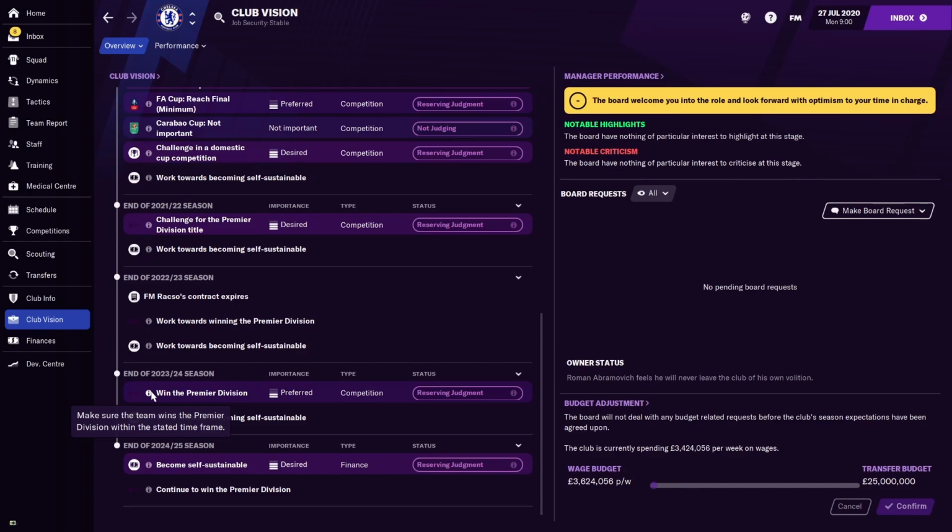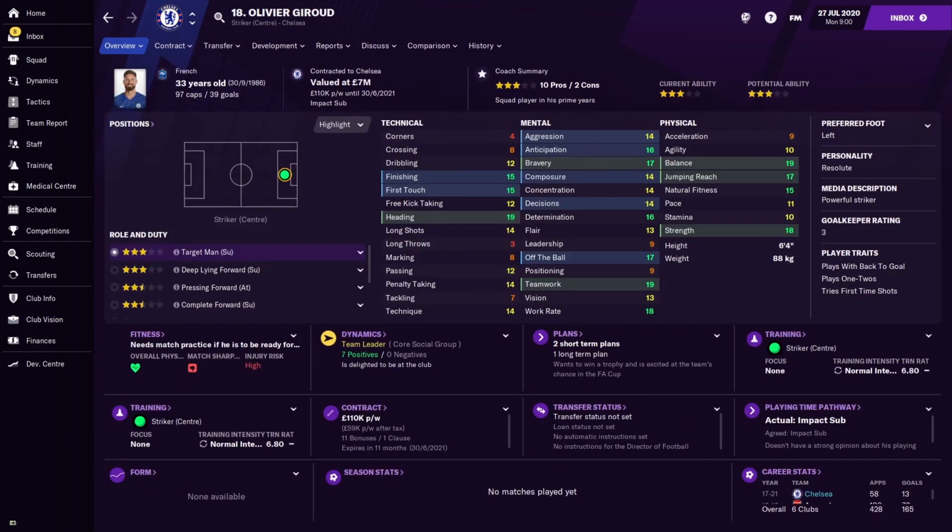It's already quite attacking, so maybe we won't focus on that too much, but first of all, let's go over our 3 sales. The first player we're getting rid of, in my opinion, is the most obvious. Although he is very close to breaking the goal scoring record for France, Olivier Giroud is not quite the same man he once was, and at 33 years of age, with a very high wage, only an impact sub, and £7 million worth of value, I think it's time to finally cash in on the man.